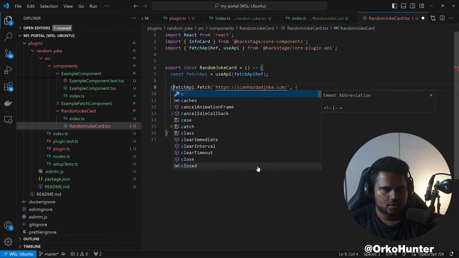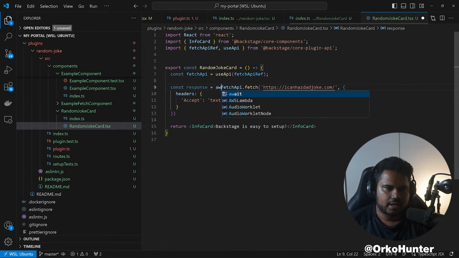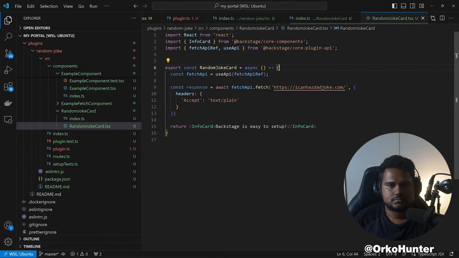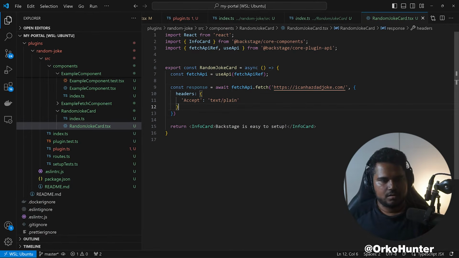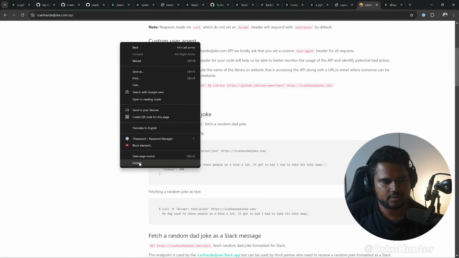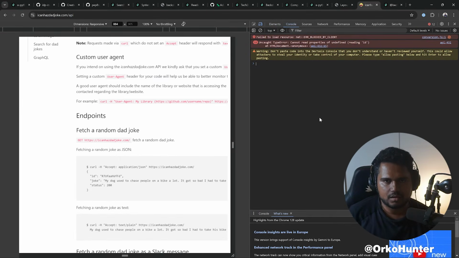Okay, so const response equals to, now I think this is an asynchronous API, and that's why this is going to be an async method. Okay, so let's see what the response looks like in our browser console before we actually implement it. So go here, don't paste code. I know what I'm doing. Okay, allow pasting.